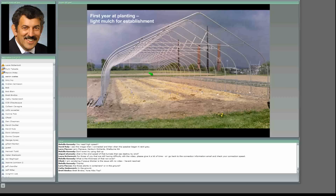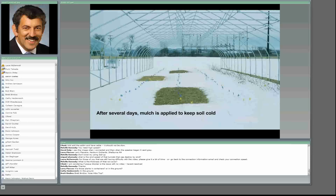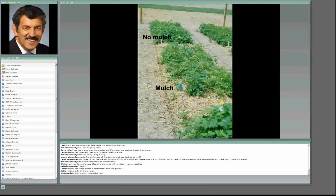The following year, for our mulching treatment, we removed the snow towards the end of February on the plots, and we replaced that snow with straw to insulate the ground and hold in the cold and to try to hold the plants back. And indeed, when we look later on in the season, and when the plants started to grow, we can see that the ones that were mulched were shorter and further behind the ones that were not mulched. Now remember, this is intentional because we want to deliberately delay the fruiting until later if we can.